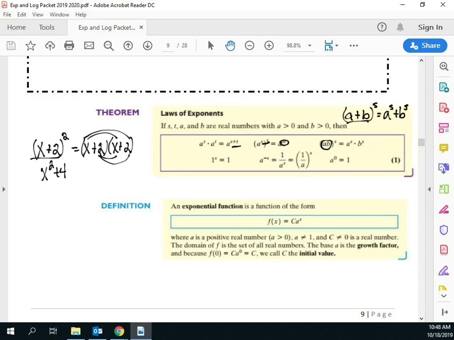Or how about a plus b compared to a times b? What is the difference, guys? Be obvious if you want. There's a plus sign in between them. One has a plus sign in between it. Guys, how many terms are in a plus b? 2 terms. This is called a binomial. Squaring a binomial uses FOIL.